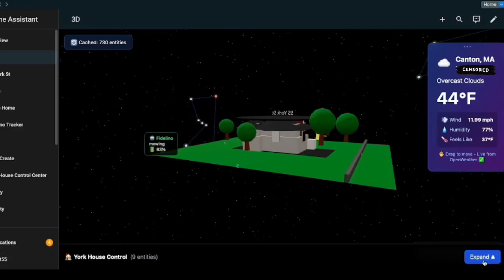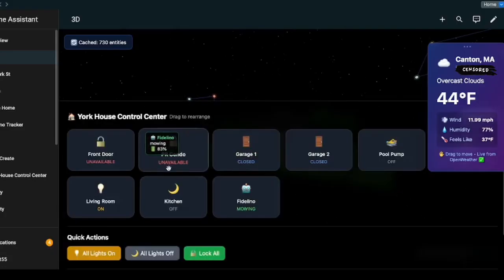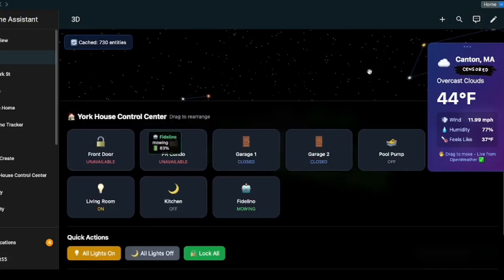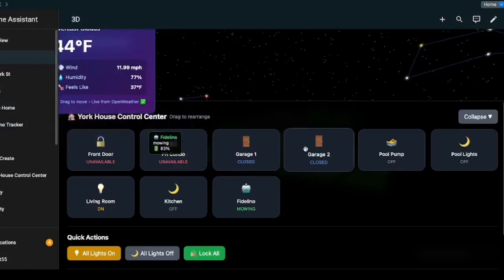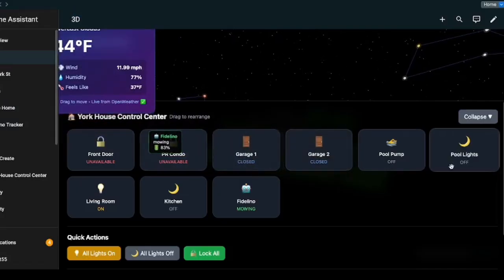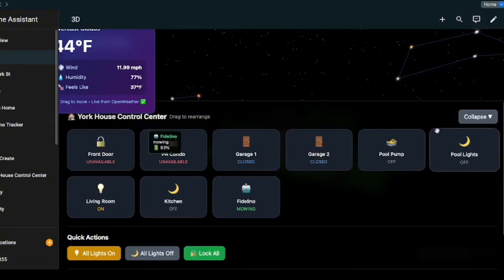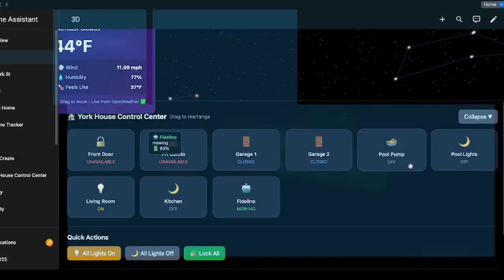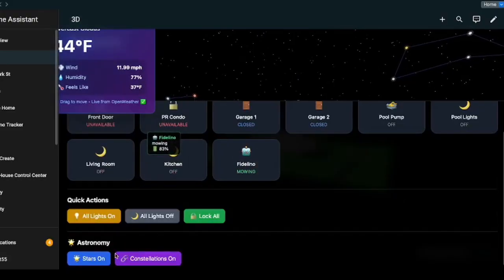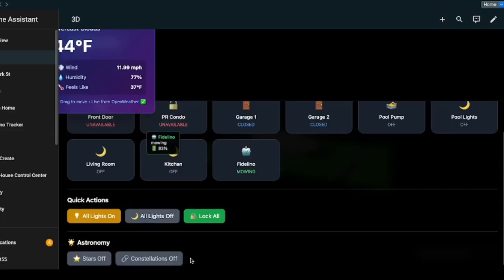So I did create this accordion here that has a pop-up. I currently have the locks unavailable. I've got to fix that integration real quick. It's a pretty simple fix. But I did work a little bit to make this pretty dynamic. And when you push the buttons, they actually do take actions here at the house. And a little further below here, you can toggle those stars and lights, and eventually the weather radar on and off. So you can just see essentially what you want to see.